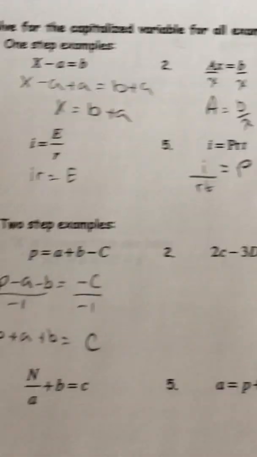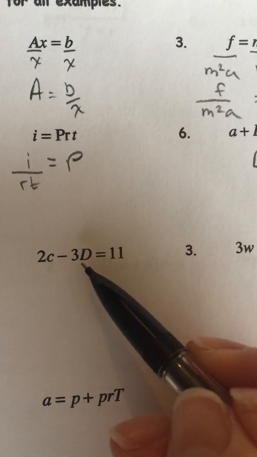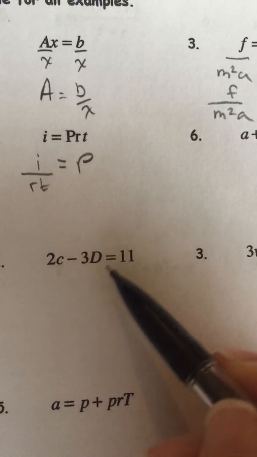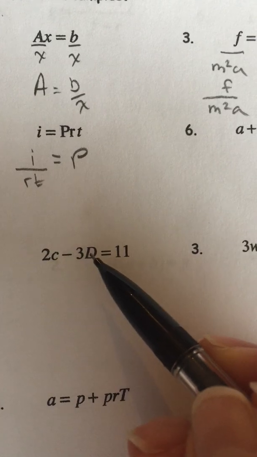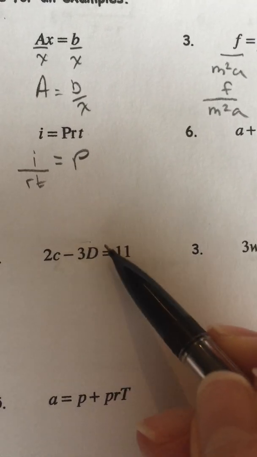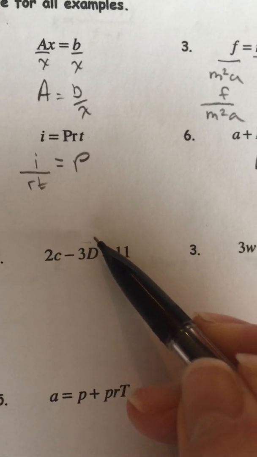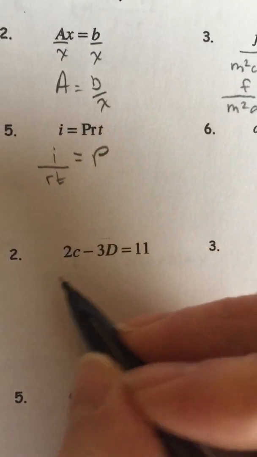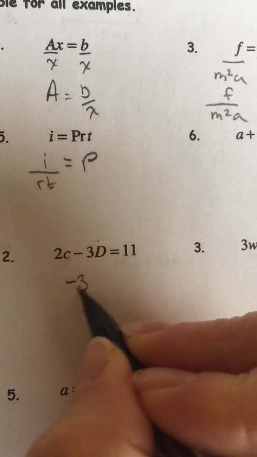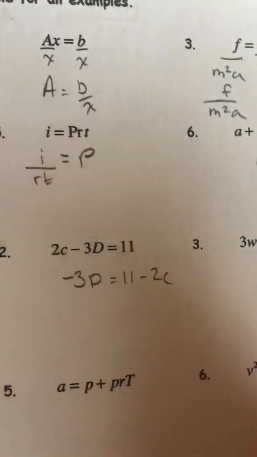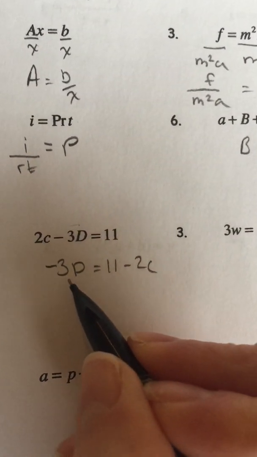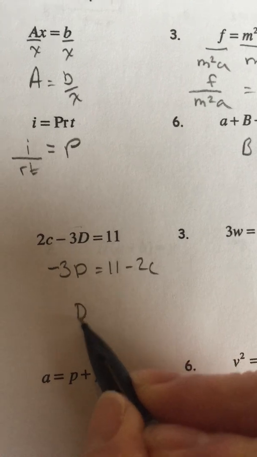Okay, sorry, and then I skipped over to the two-step examples. Again, so I'm trying to get this. So this is a term with D in it, and I need to get the term by itself, meaning minus 3D. I need to isolate that before I try to get D. So minus 3D is attached to 2C by addition. So I'm going to subtract 2C from both sides. Now I'm going to divide off the coefficient, leaving d is equal to.